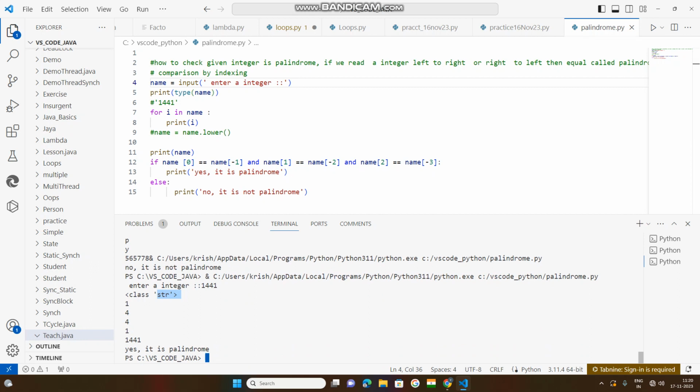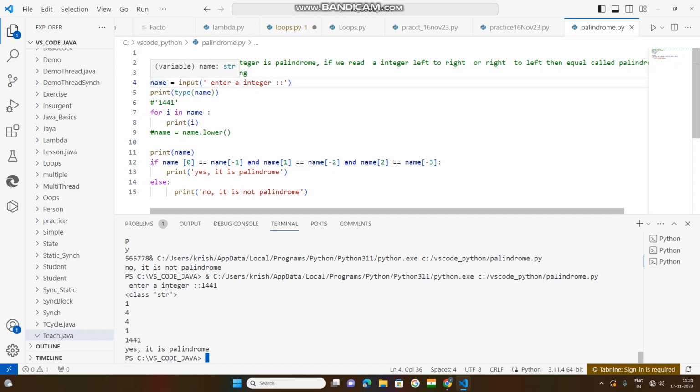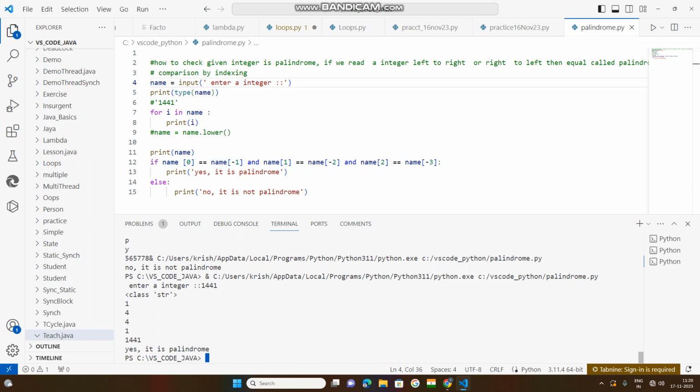A string is an object of a class. It is stored in this variable as a string. So now this for loop and if-else statement are checking that index as a number, from indexing.